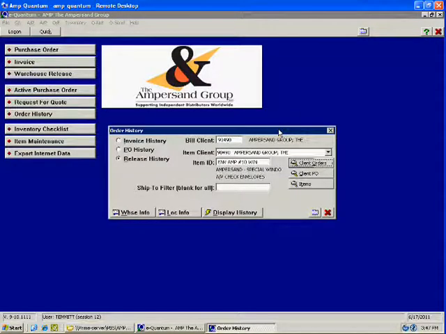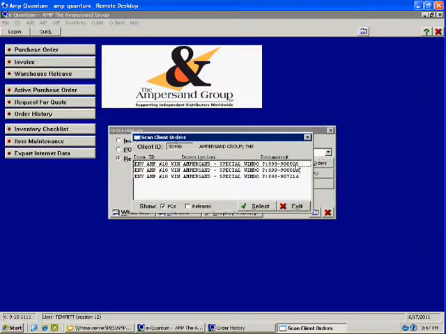You can also use order history to quickly look up all of the currently open purchase orders that you have for your client. Regardless of the item ID, if you click on the button that says Client Orders, it will pull up a list of all of the purchase orders and line items that are currently open for this client. You can also check and show currently open releases.